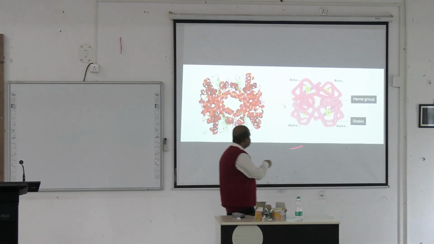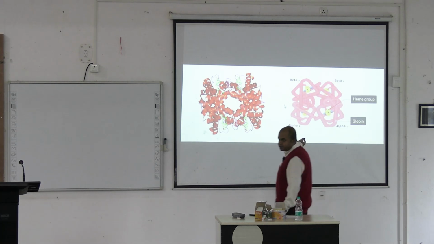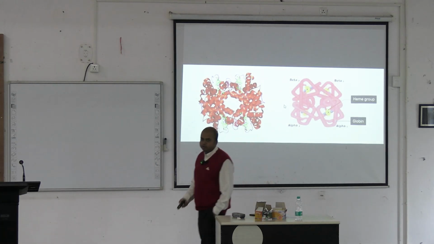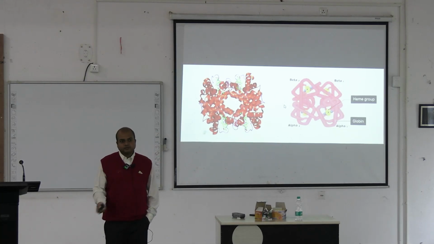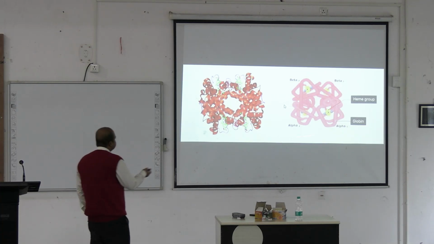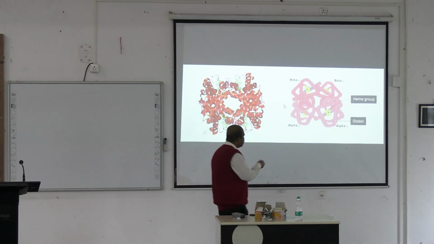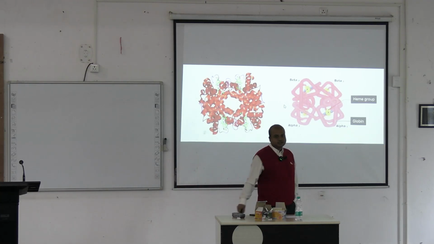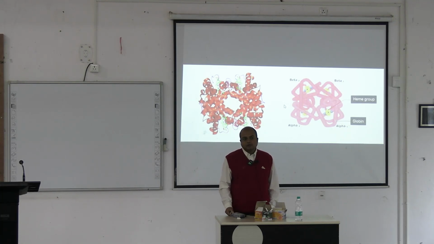So this is what the globin chains look like. Mainly globin chains are of different types. 2 types mainly, if you talk of hemoglobin A, which is the most prevalent in the healthy adult, HbA is almost more than 90%, more than 95%, also more than 97-98%. So that is alpha and beta globin chains. These are helical structures. What other helical structure do you know very commonly? We speak of alpha helix.